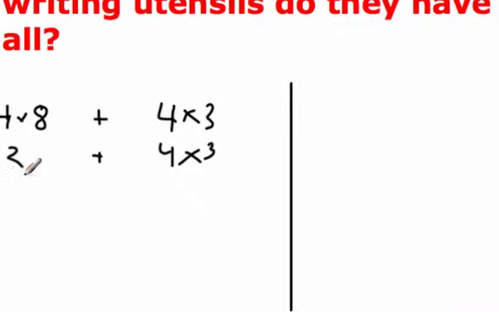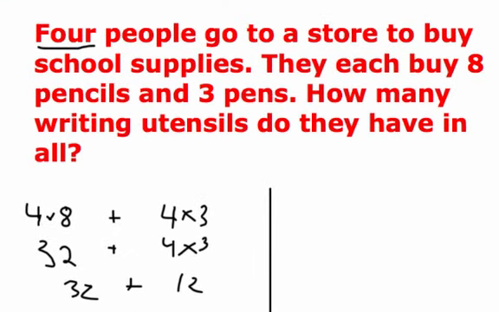So just go check your work. We got 32 right here. 4 times 3 is 12. And 12 plus 32 leaves us with 44. Now pause the video for a second and see if you can figure out how to use the distributive property, how to put numbers in parentheses over here to make this make sense.